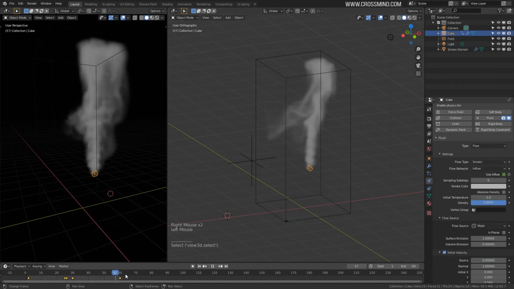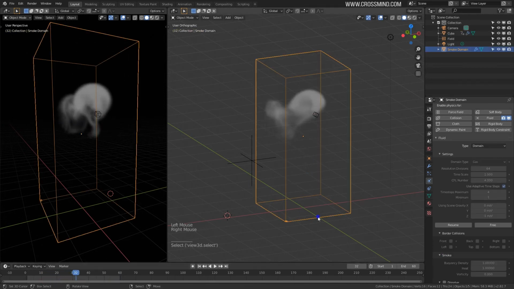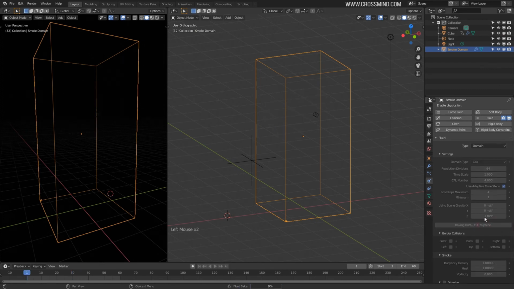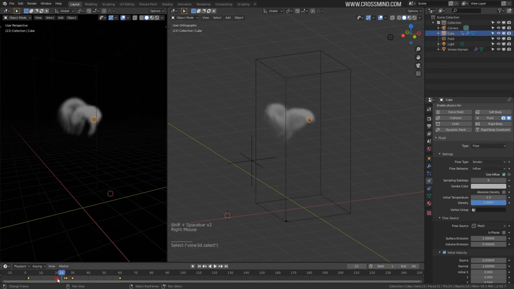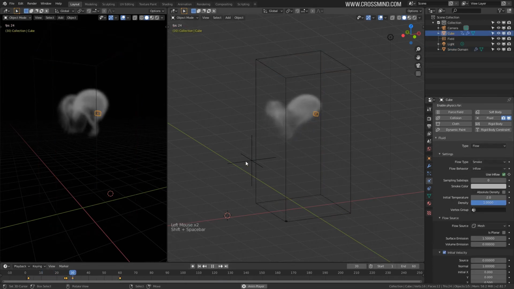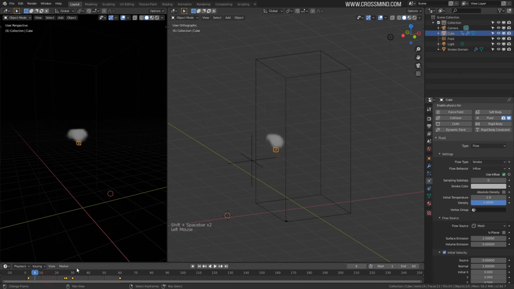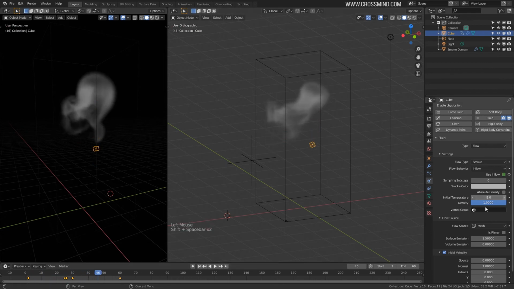Okay, so it will only create one spray, and it will stop where the key is. So you can also animate all these parameters if you want, and most of these are animatable. Now that we have created one key for the use inflow at around frame 25, after frame 25 no smoke is generated.